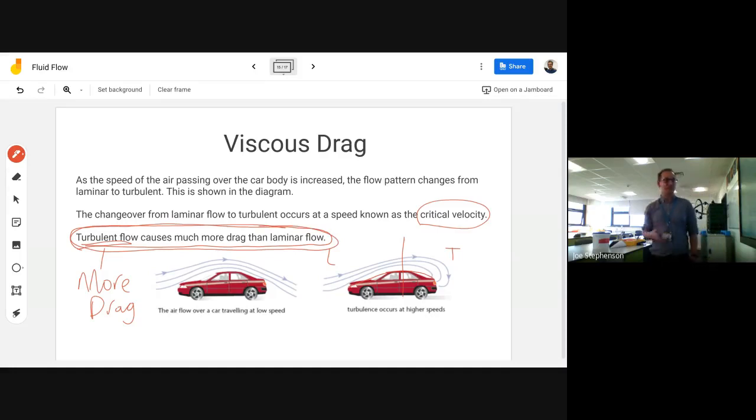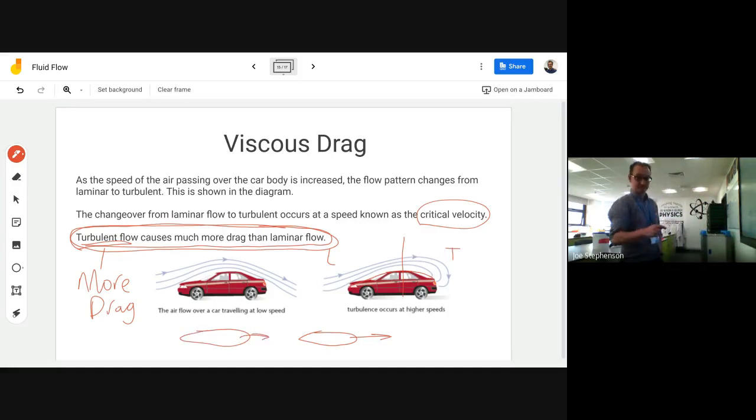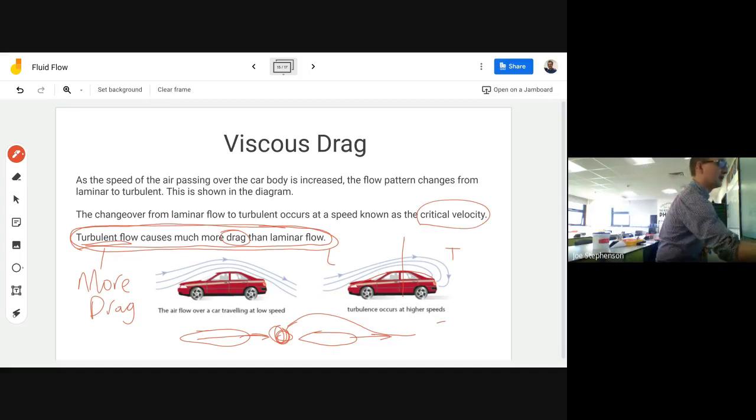This helps if you follow Formula One. If you've got one car traveling in that direction, and another car traveling behind it, it's possible that this car will cause turbulent air here. The air coming over this car causes turbulence, and then the car behind is going into turbulent air, and that causes drag. Now, there's a sweet spot here. If these cars are really close together, you can get something called a slipstream. At that point, you might want to look up what a slipstream is.